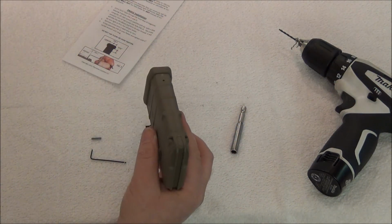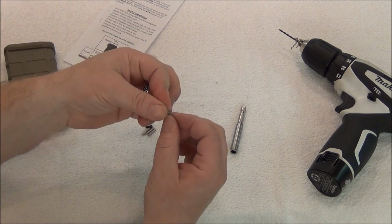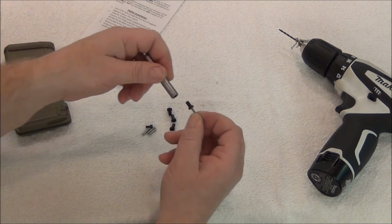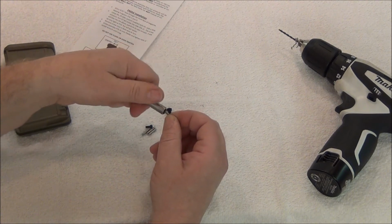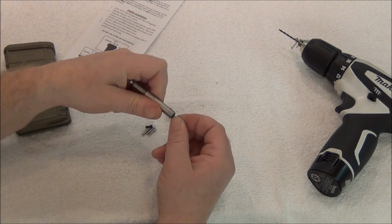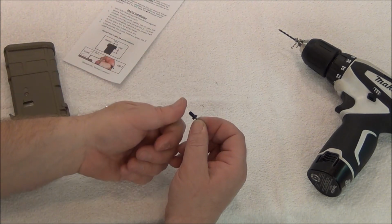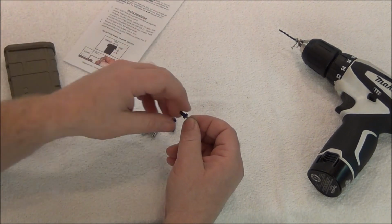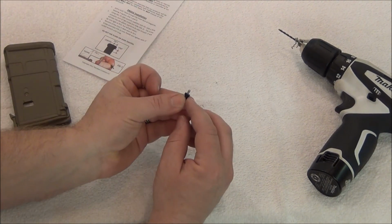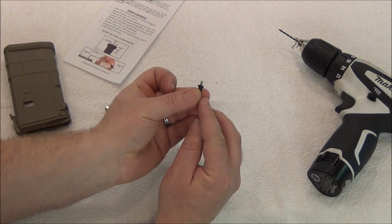So the next thing we do is we take our screw, put it on the Allen wrench again, and we want to tighten the tip onto the screw just down until it stops turning. You don't want to over tighten it. You don't want to tighten it so hard that it actually rips the top of the tip off. If that happens, then you've gone just a wee bit too far. So basically, when you turn it down and you hit the bottom, there should be about 3/16 of an inch of the screw sticking out of the bottom of the tip.